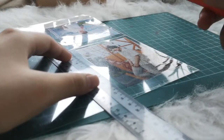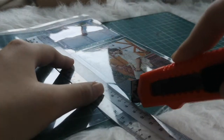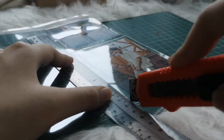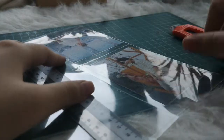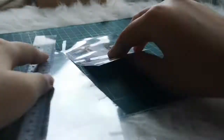Now you just want to take a penknife or scissors to cut the pictures you have on the same sheet out, and it can be quite difficult to cut them out if you're using a penknife because it's quite thick. And after you're done cutting all the pictures out, you're ready for the next step.